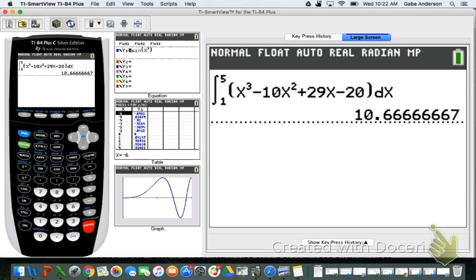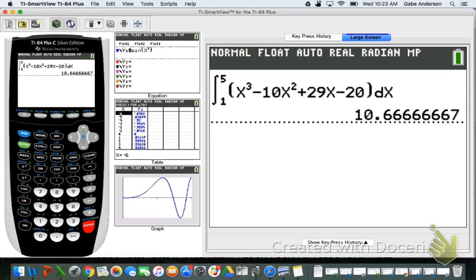10.6 repeating, it looks like. So let me just say this. It's a bold thing to say, but I think it's true in every case. If the calculator's active, and you got to find a definite integral, and you don't use math 9, you're being incredibly foolish. If the calculator's active, now what does that imply? Sometimes the calculator won't be active. So you still need to know how to do FTC 1 and 2 and be able to actually evaluate a definite integral. But if the calculator's active and you don't use this, you're definitely wasting your time.